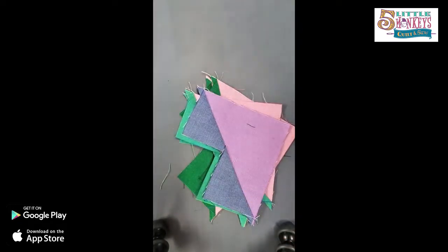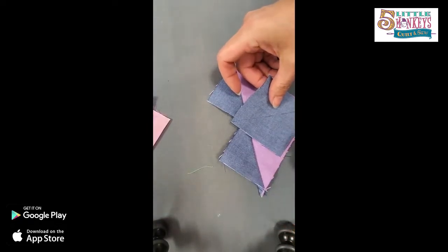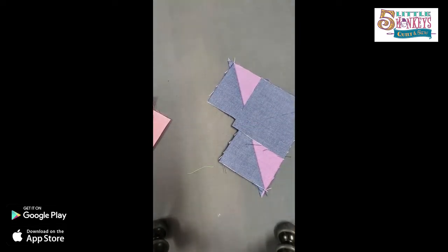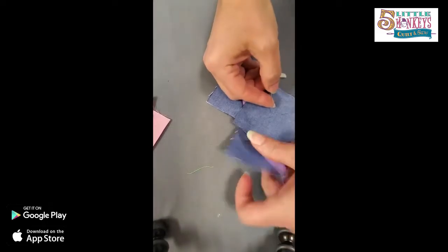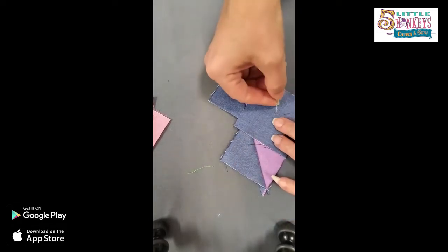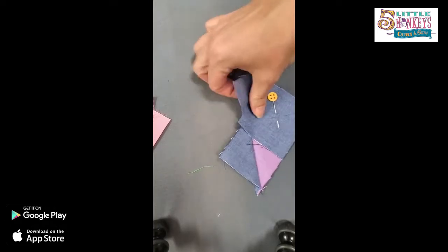All right, now, when you get these all pressed so they look like this, we're going to take whatever the coordinating fabric is to here, these other ones that we've already put our lines on, and we're going to put it right there. All right. So line those up. And we're going to do the same thing we did before where we sewed across both blocks, but we're only going to sew across one. And I'm going to show you a tip for getting those really straight.